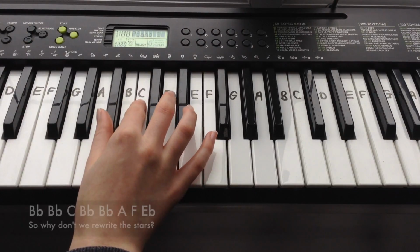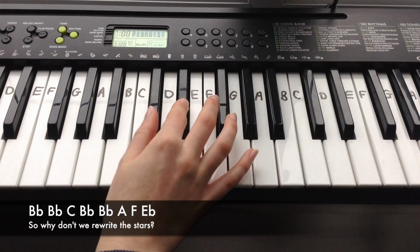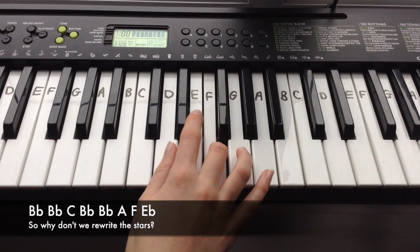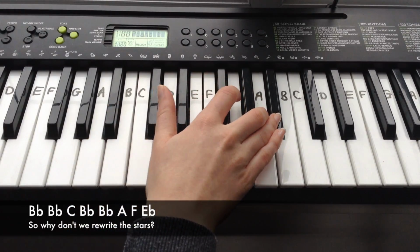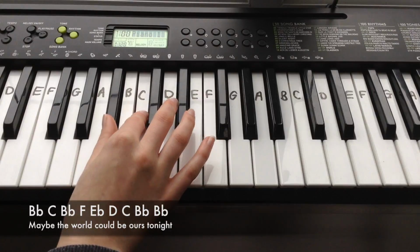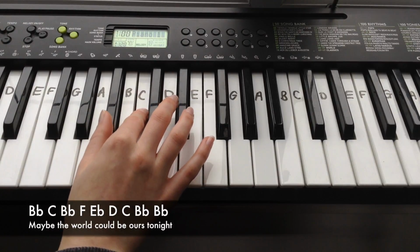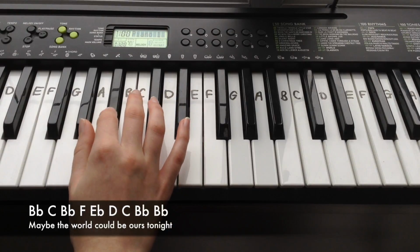The next line is, which is B flat, B flat, C, B flat, to the higher B flat, A, F, E flat. And the next line is, which is B flat, C, B flat, F, E flat, D, C, B flat, B flat.